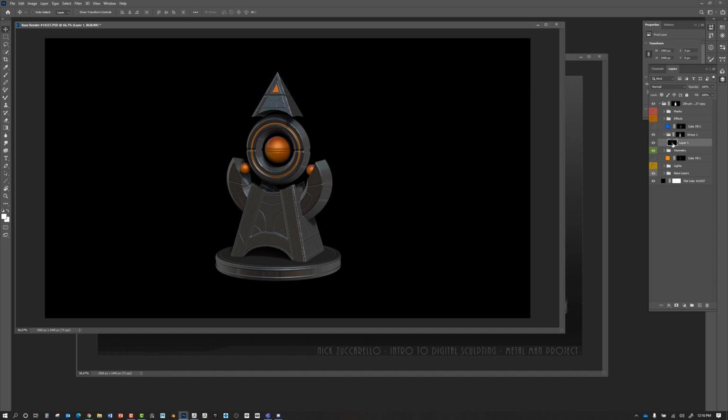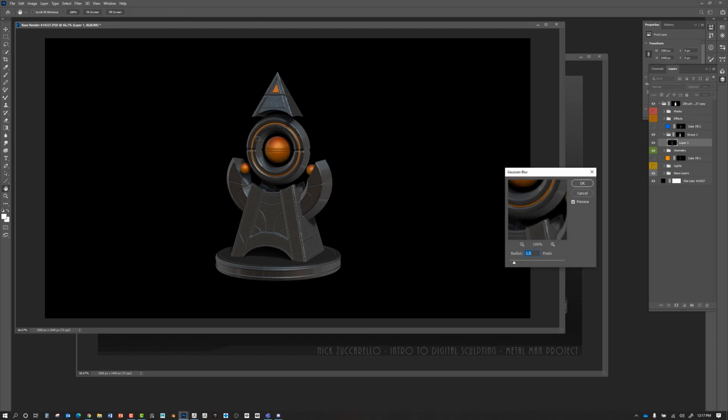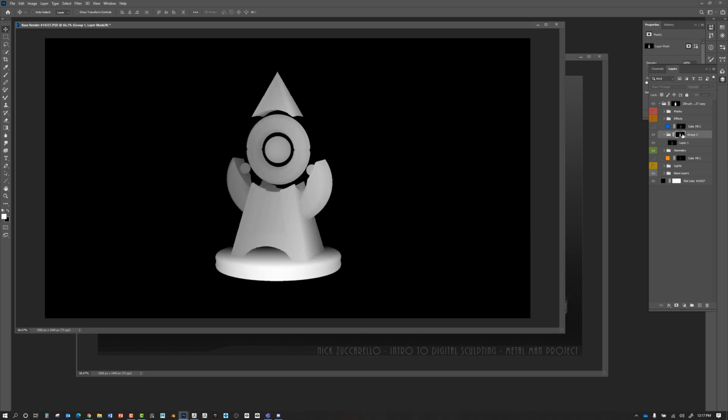Nothing should change because I've just copied all the data that you see underneath of here. But now if I go to filter and I blur and I do a Gaussian blur, and let's do a pretty nice amount of blur on here, you can see what we can do with this depth information. So wherever it is white, it's actually going to be more blurry, and then wherever it's black, it's not going to be blurry because it's letting that Gaussian blur that I did on this layer show through.